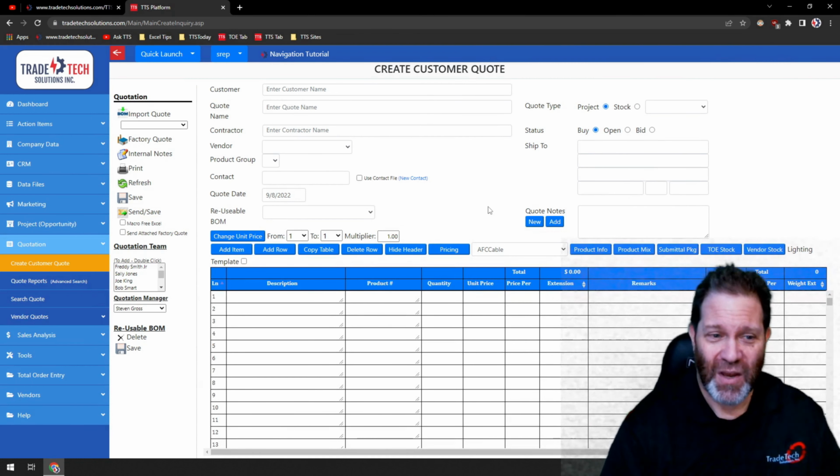Next way a manufacturer will send us quote information is using a factory quote or a PDF. If they do send you a PDF, which cannot be imported into the system, but you want to get it in the system, the main benefit of our quotation system is the ability to notify your quotation team that there is a quote out there so people can act on it. We can add it to action items. We can add it to our calendars, things like that. But we want to get it in the system. With a PDF sitting in someone's inbox, it may get forgotten. So we want to get it into the system.